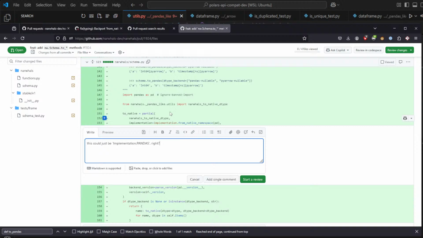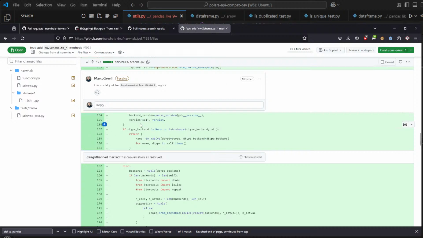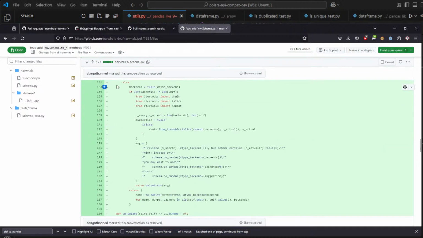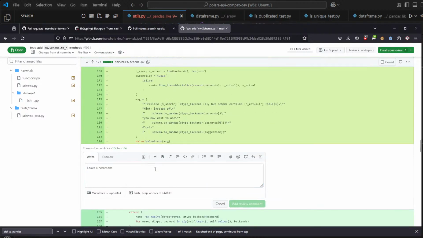Why are we doing an extra step? Do you have a use case for passing multiple?